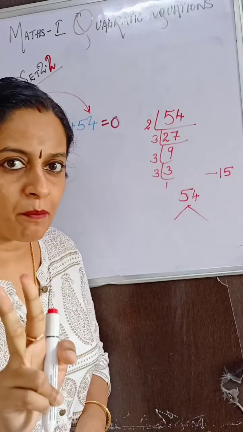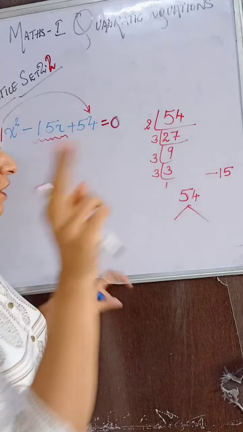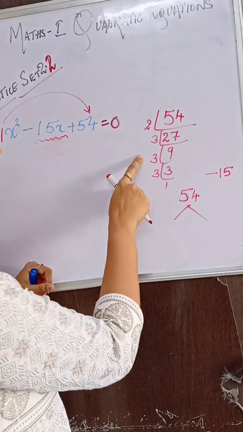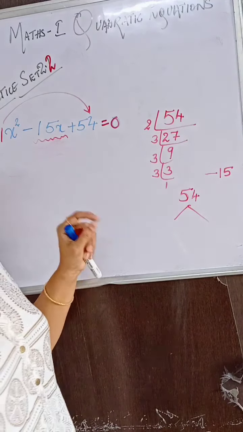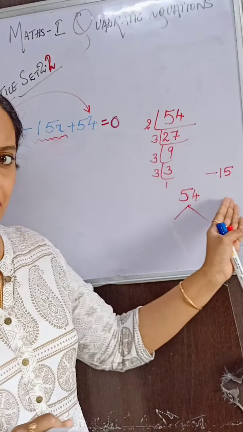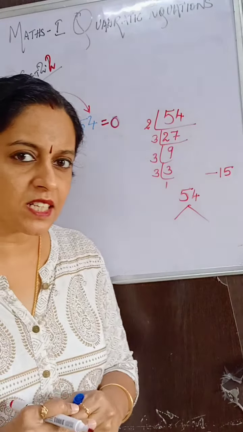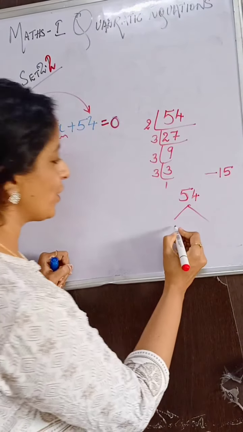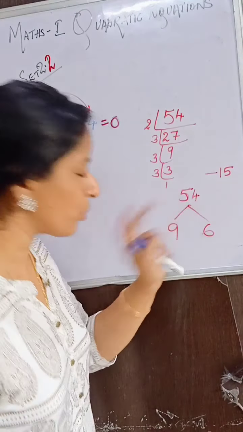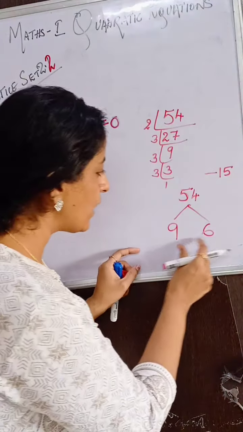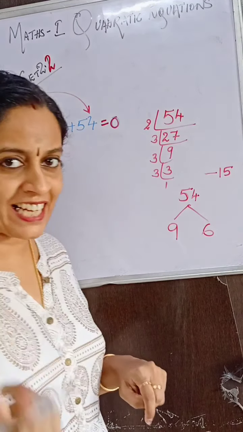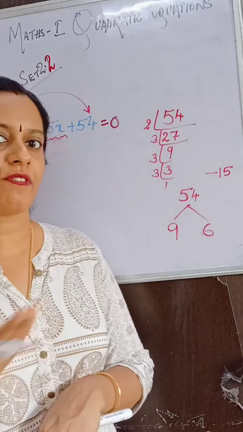From these, two numbers which when multiplied give 54. So let us check. 6 and 9 will give me, yes, 54, that is no doubt. 6 and 9 will give me 15. 9 plus 6 is how much? 15, yes. So the numbers are 9 and 6. When you multiply, you get 54. When you add or subtract, what should we do here? We should go for addition. Plus, no? 9 plus 6 is 15.